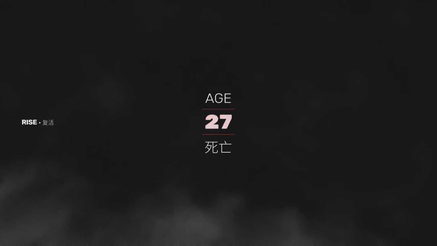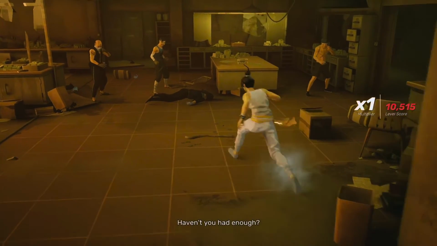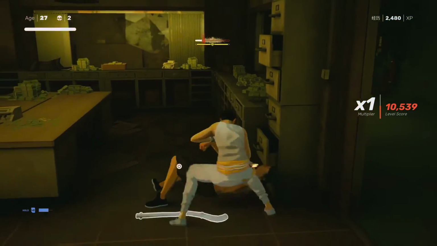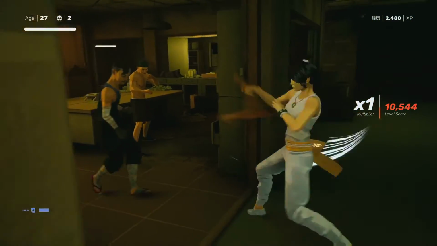But if you kick someone, it does damage, and if you kick them into a desk, that does a bit of extra damage. So sticking around objects and walls can be good, but of course don't get yourself into a corner. That's the last thing you want to do.